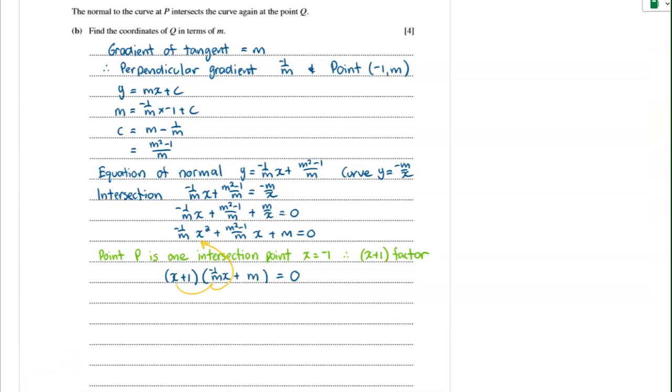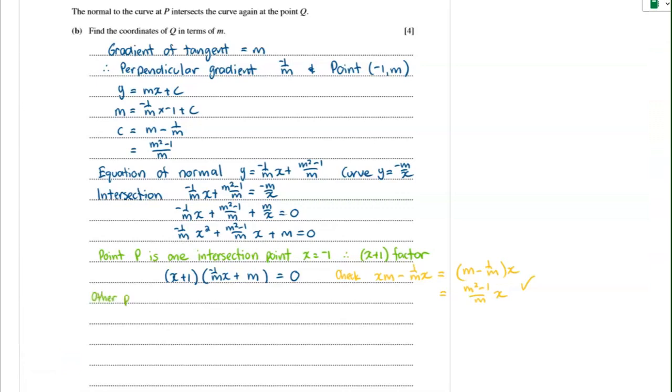Alright, so that leaves just the single x term, and well, we should check to see if this is going to work out. And how do we check? Well, we take the x in the first brackets, multiply it by the m in the second brackets, and then we're going to add the 1 in the first brackets times the negative 1 on m by x in the second brackets. We factorize the x out and simplify, and yes, it does equal the middle term. And so we have factorized it correctly by using our knowledge of what one of the solutions is.